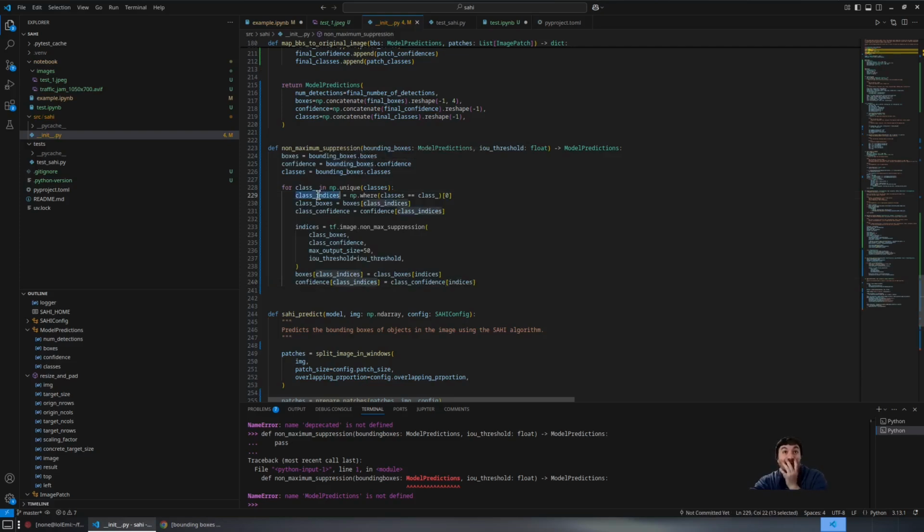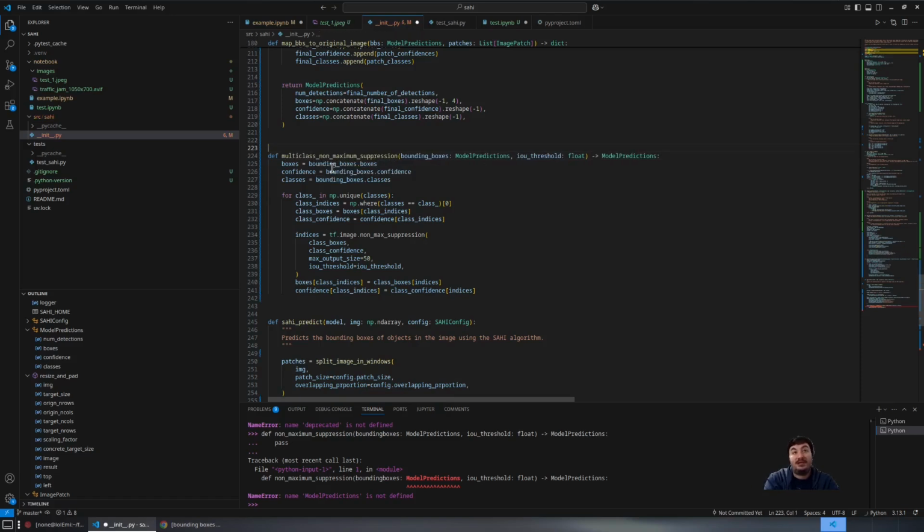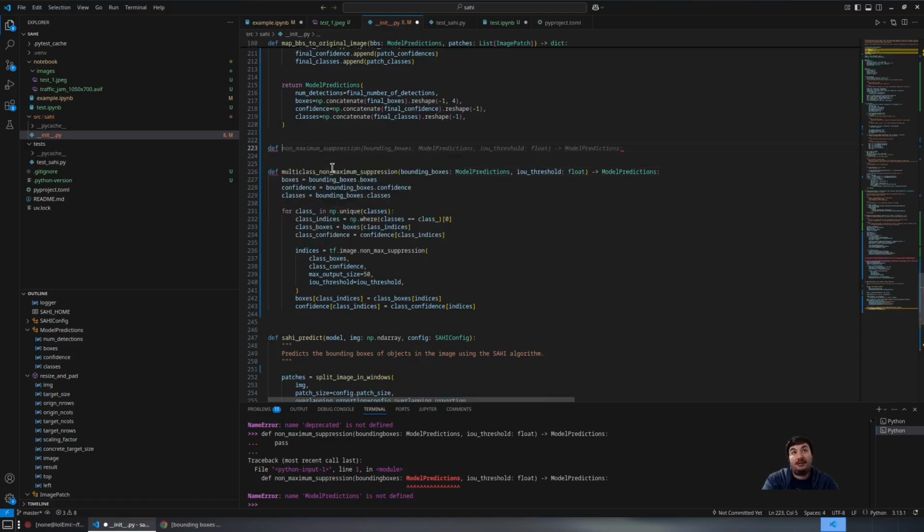So basically I filter by classes, and then non-maximum suppression. Okay, the name is terrible, but okay.